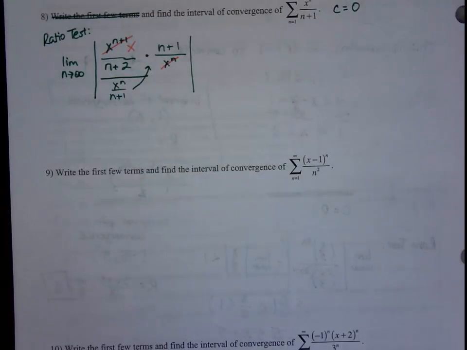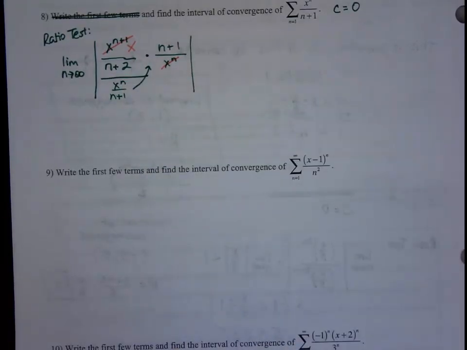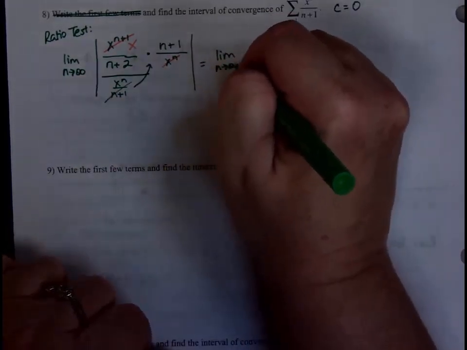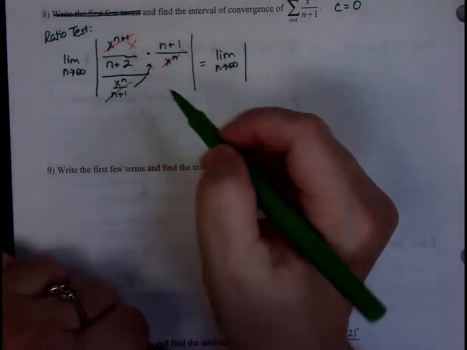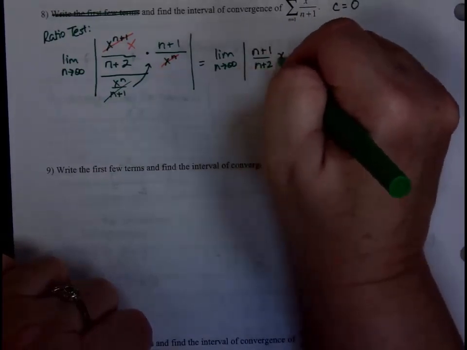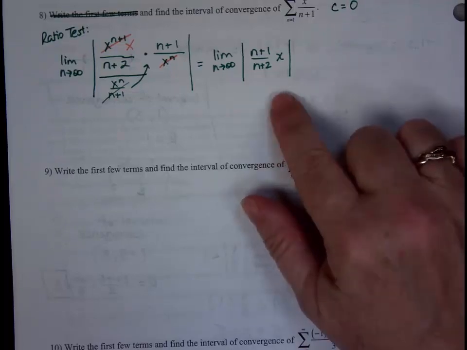Okay. Now, can I simplify the n plus 1 and n plus 2? No. If that was a 4 and that was a 5, could you reduce that? No, you can't. So the n's have to stay there. So we write the limit as n approaches infinity of n plus 1 over n plus 2, with an x off to the side. If you keep the n's together, it makes it easier to evaluate that specific limit. This is the first time, if I remember correctly, that we're left with both n's and x's in here, except for the one time it was an automatic 0.